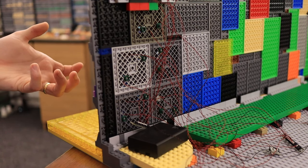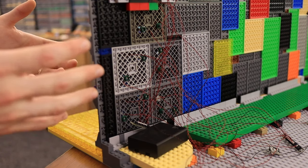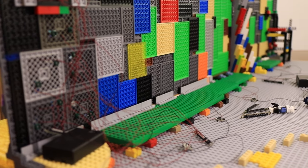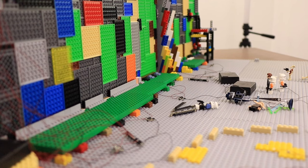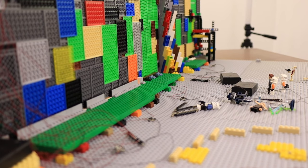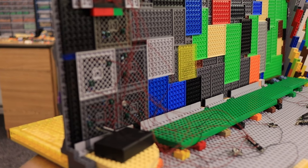There are probably, I want to say, like 30 LED bulbs in just this one section alone, and then even more going into the full lava section. It goes all the way down, so there's a lot of lights that go into this mock. Unbelievably, I am actually starting to run low on lights, but that is mostly because of this section right here.